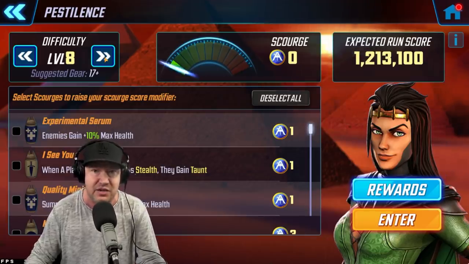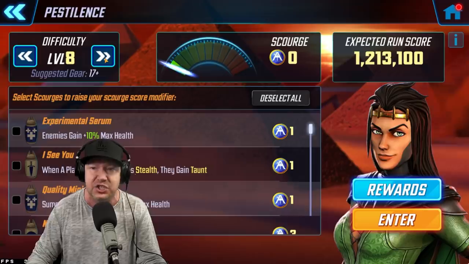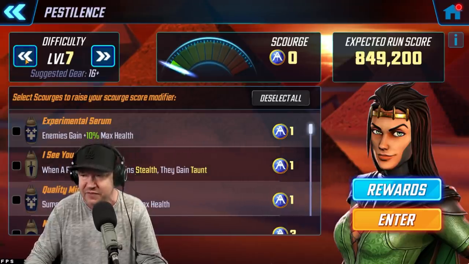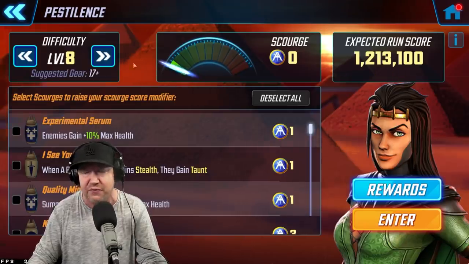and I would have to send burner teams in, and then clear the cooldowns, and attempt each node multiple times. But if you look at the difference, we got 849,000, and then we've got 1.2 million for difficulty 8.